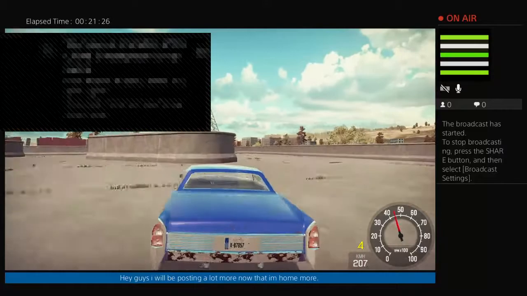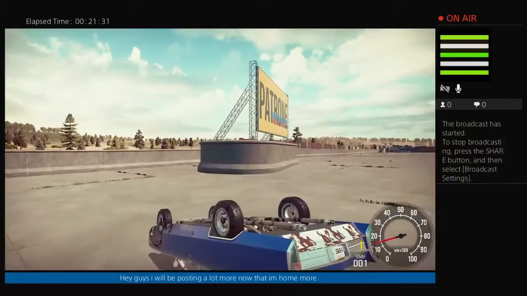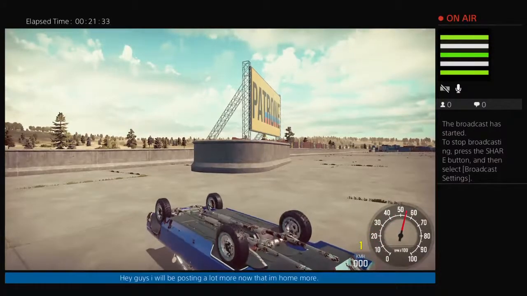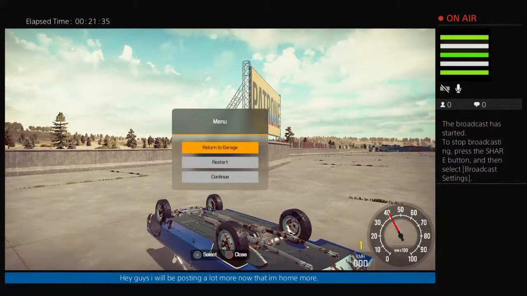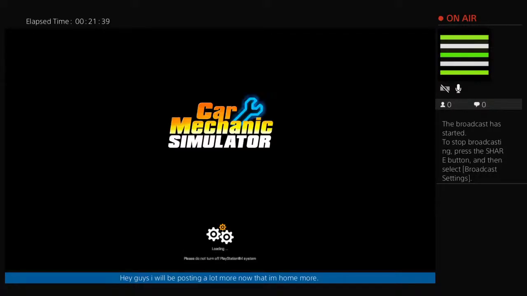200 kilometers an hour, and boom. I love doing that. Well, I flipped the car, so. And sometimes, I won't lie to you, it does glitch out and it does screw up. So sometimes I do have to fix it, like restart the game or do whatever just so that way the thing works.